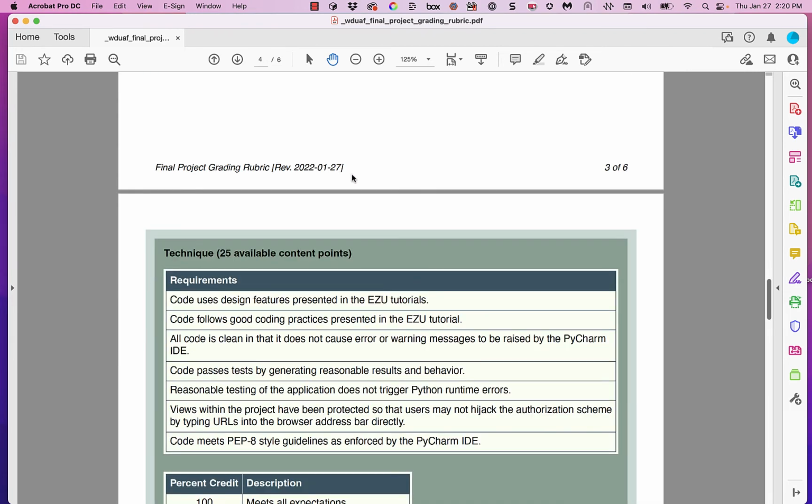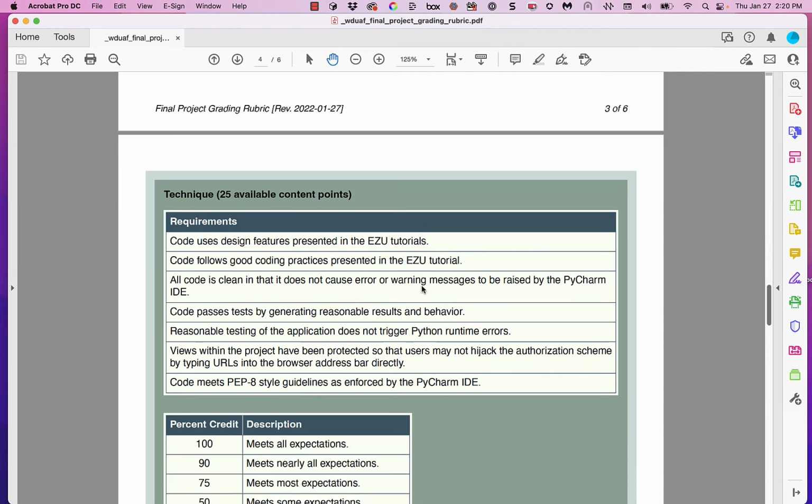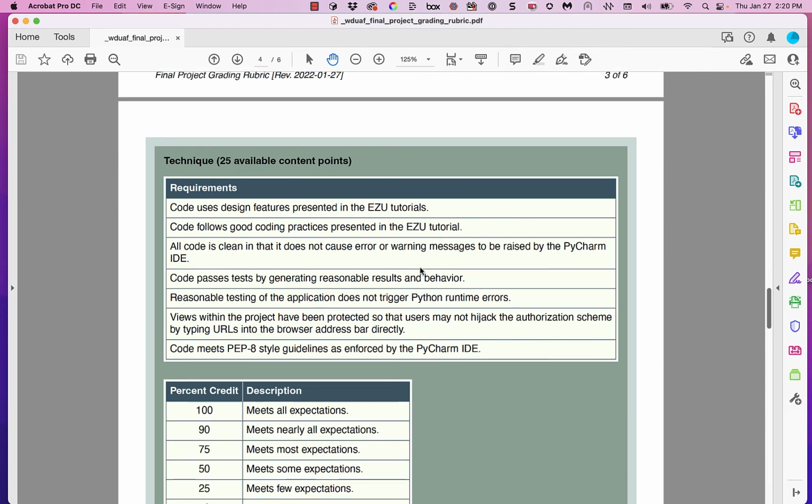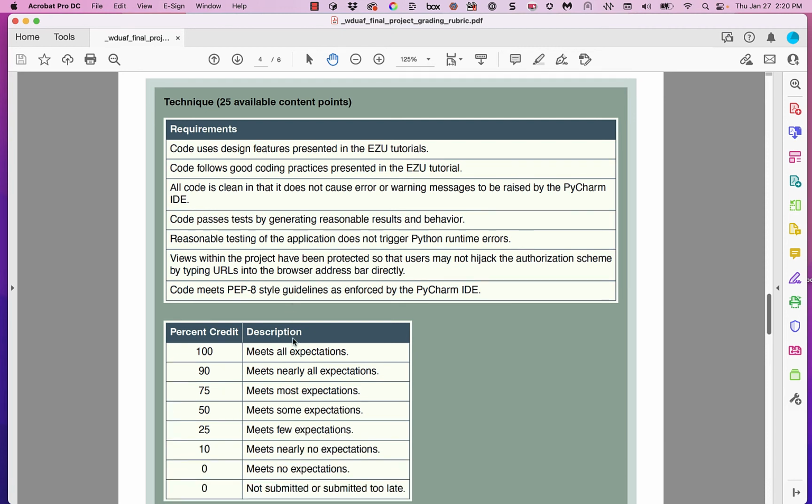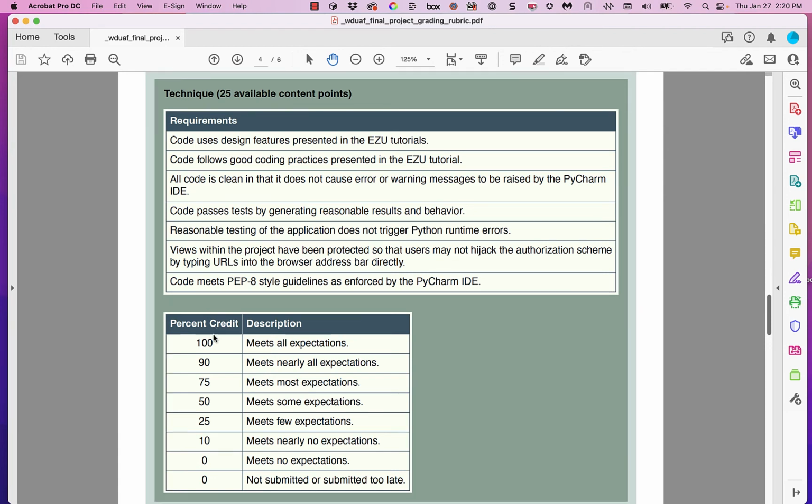And then technique, 25 available points. You can see for technique there are a lot of requirements. Must use the design features presented in the tutorial. Code follows good coding practices. You have to meet all these requirements in order to get 100%.